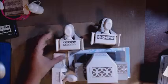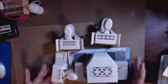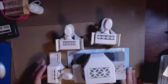this one, I'll show you the back. This one I never used, I know that for sure, and then this one. I am asking $45 plus shipping for this one. Okay.